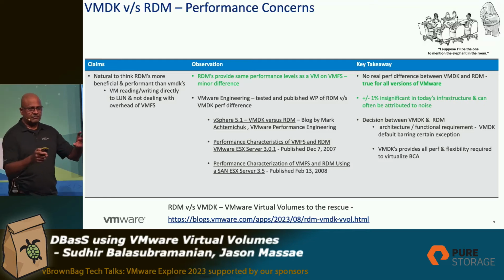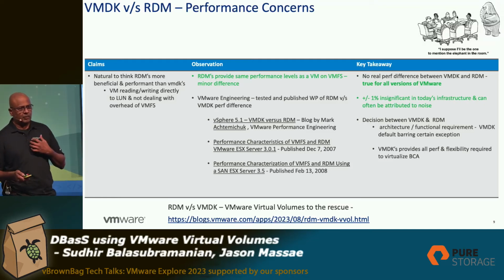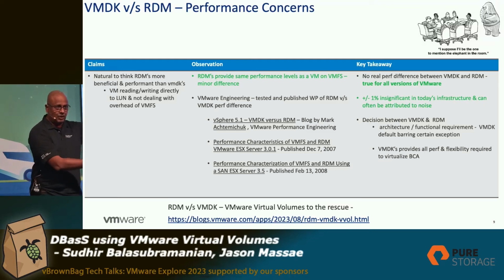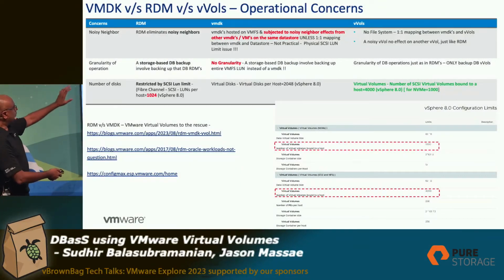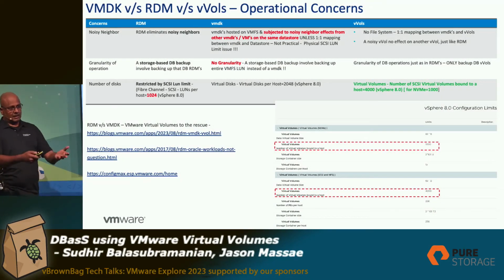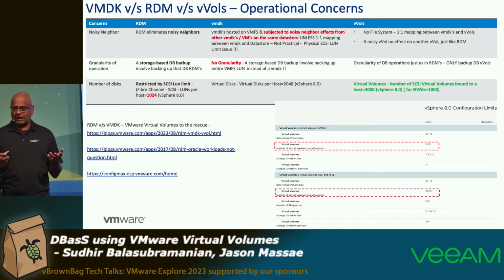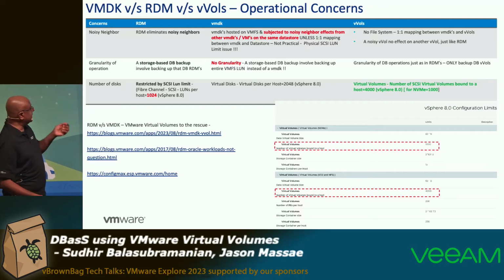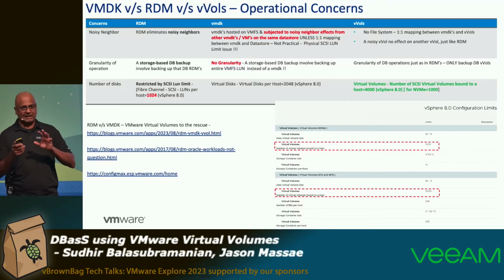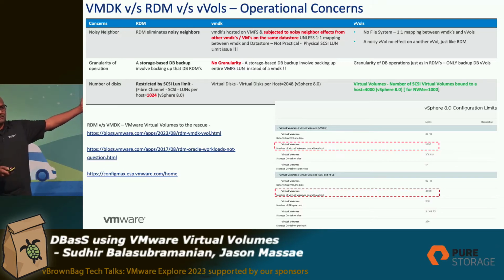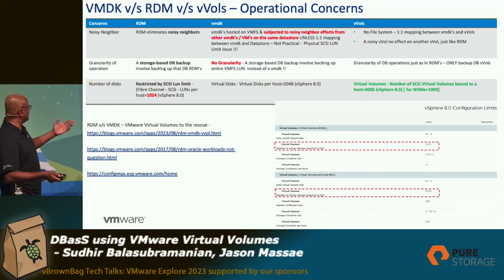So if we move that biggest elephant, the performance elephant, out of the room, let's look at operational use cases here. Another guy could stand up and say, well, you know what, with RDM, we were able to eliminate all these noisy neighbors. I get it. With VMDKs, you do have that noisy neighbor effect, but you're able to do the same thing with vVol. So you don't really need RDM. See, I'm trying to sell vVol to you guys. I think I'm doing a good job here, right?